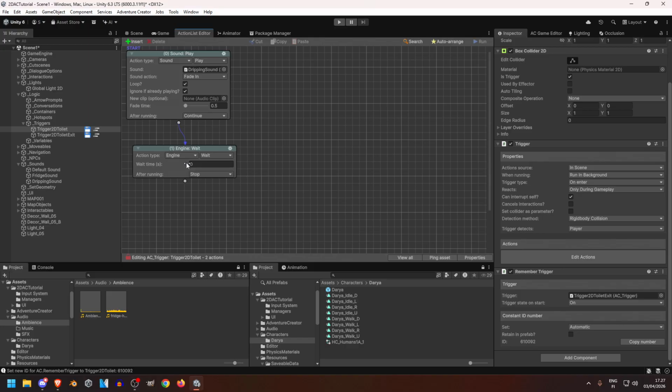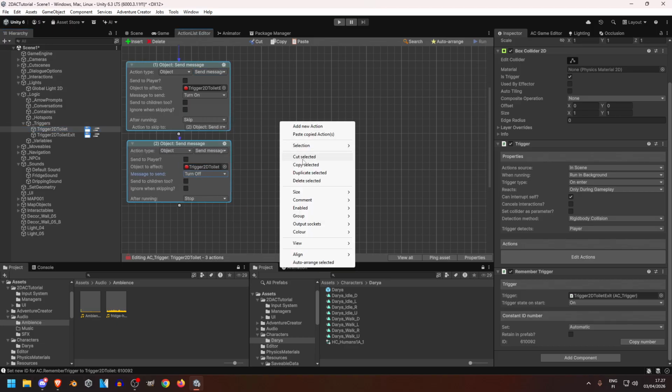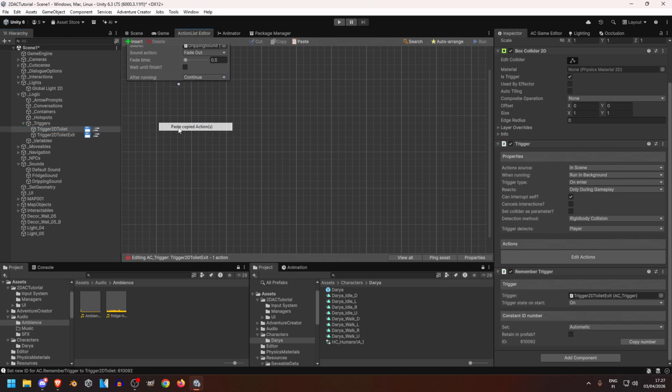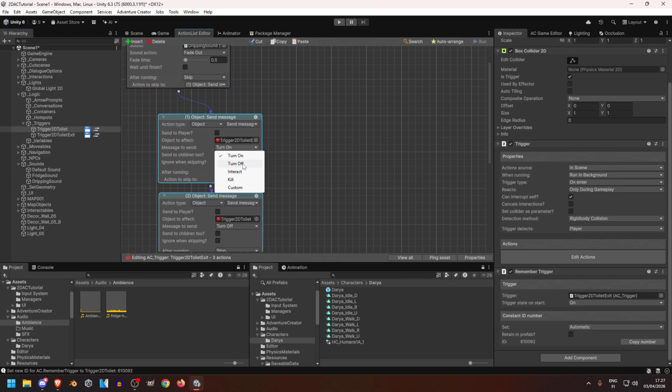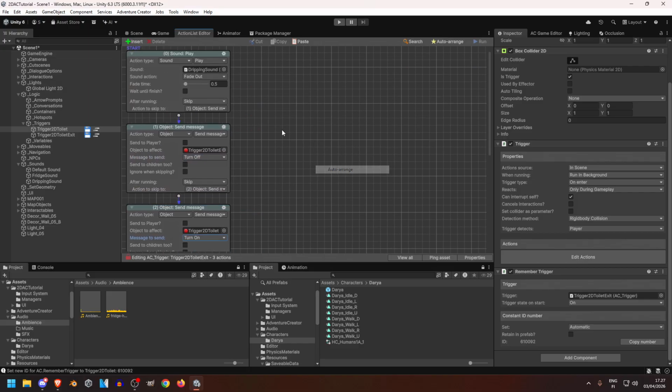When we go here, we go object, send message, toilet exit turn on, and itself turn off. Copy these actions, go to the other action list, paste them here, and then just change around the message to send, turn on and off.